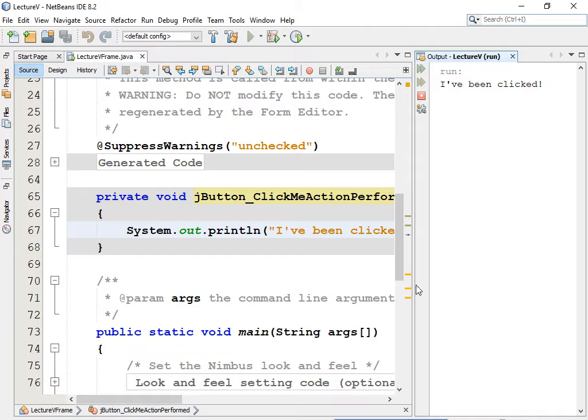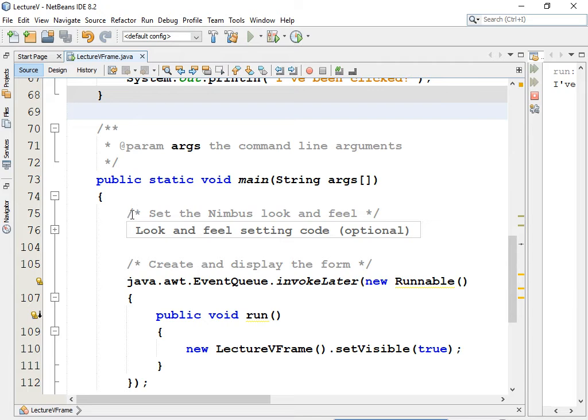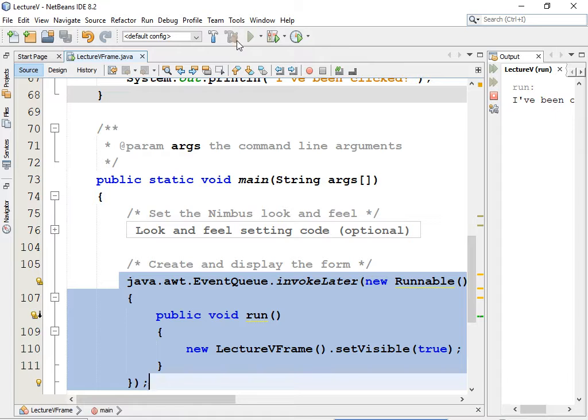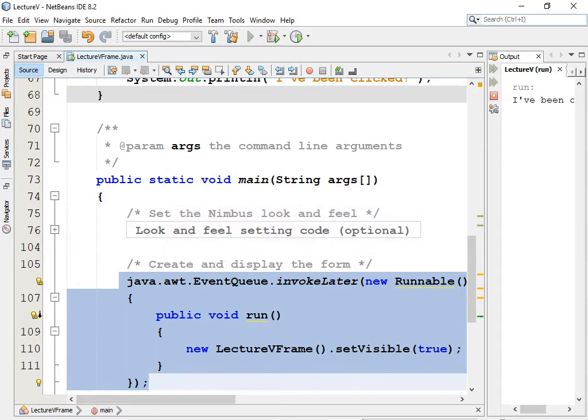So where's our main method? That's not a main. Well, main is below it on mine. And all main does is it creates the form. So when Java launches it, it jumps down to the main method and it creates all the form and it runs it. But then the form just sits there waiting for us. And if you get more than one instance of the application running, look down here where it says one more in that little click box. Lecture V run. You can close all the currently running applications in case you accidentally get more than one window going.